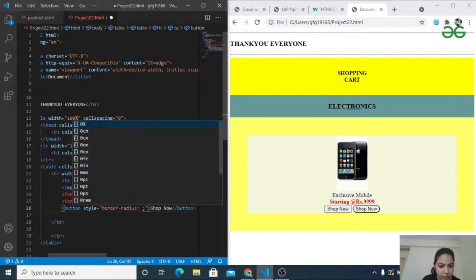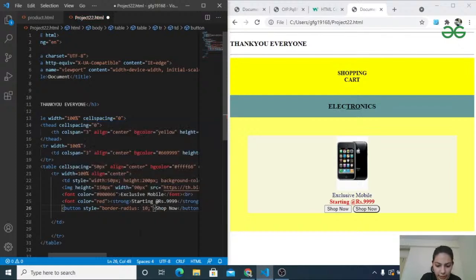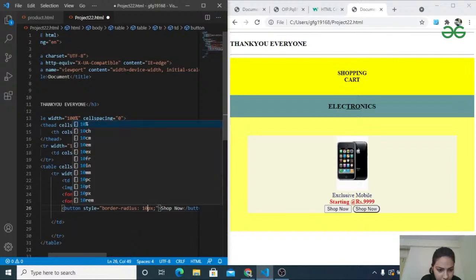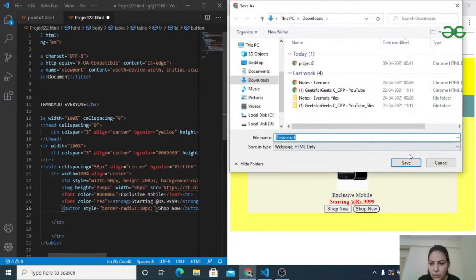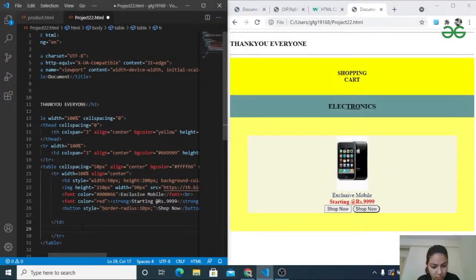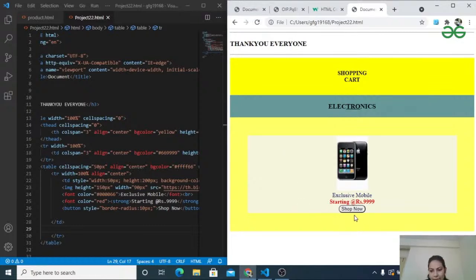Yes, this was missing, and let's select the 10px. Now let's see if it's going well. Yeah, better. You can see it's in a circular form. So yes, this is done.